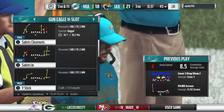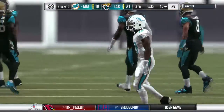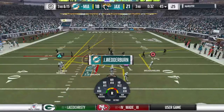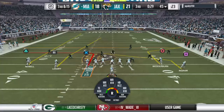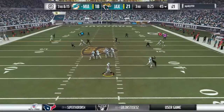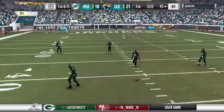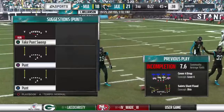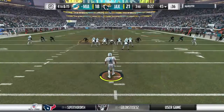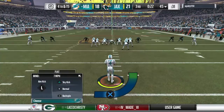Well, there really wasn't much there, but a completion is a completion. A tough third down awaits them. A long way to go for the offense here on third down. It's a 5-receiver set. 3 to the left, 2 to the right. Out of the gun now on third down. He's got time. And he can't come up with a pick. Nearly his second of the game. Instead, fourth down. Here's Matt Darr now as he's on to punt for the first time this afternoon.